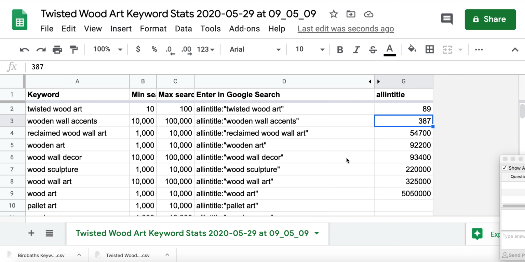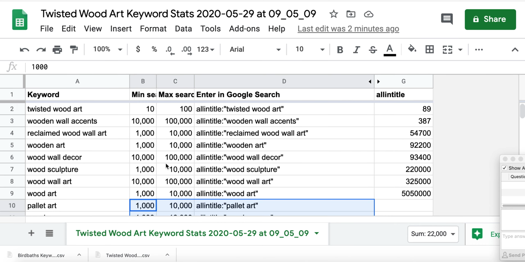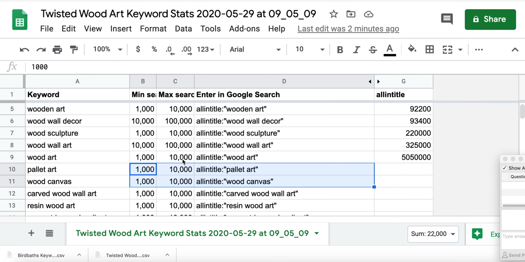Now, here's an interesting thing that Google does with this sorting. You'll notice that here it resorted, and we've got 10 to 100, 10,000 to 100,000, 1,000 to 10,000 here, but we've got it sorted by all in title. But as we scroll down below that, those that don't have the all in title, they're still sorted with the format that we had before, the previous sort, which is highest on the minimum search results.